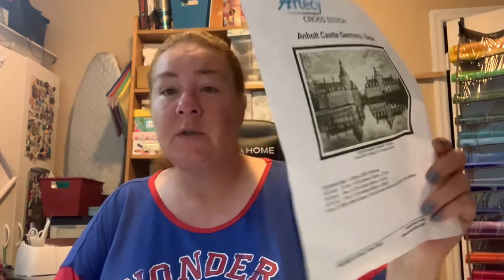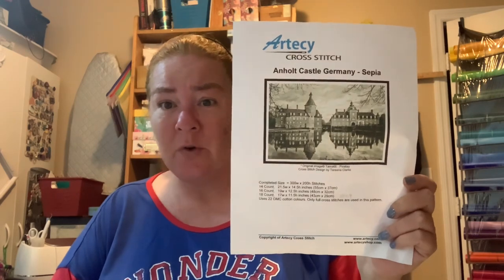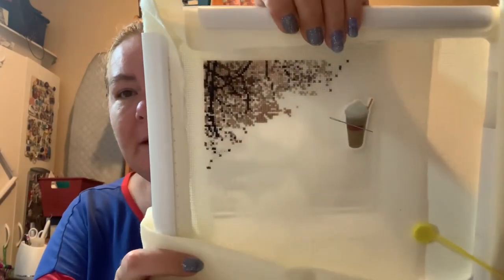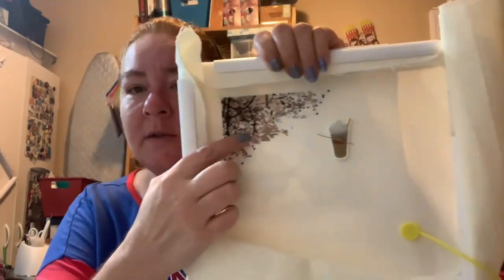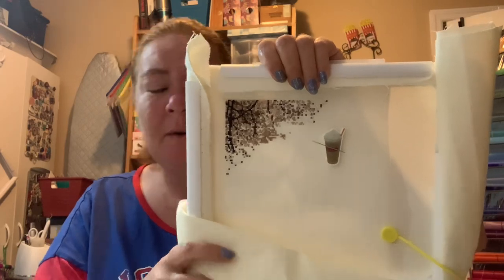I also put in another 104 stitches on this Ann Hulk castle piece. It's in sepia tones from Artisan — I got it as a freebie when they released it on their website, though it's no longer free but still available to purchase. I'm stitching it on 18-count Aida, just white or slightly off-white, using the called-for DMC — only 22 colors total. Honestly I don't even remember exactly what I did; I think it was one of these beiges in here. Not much, but every stitch counts.